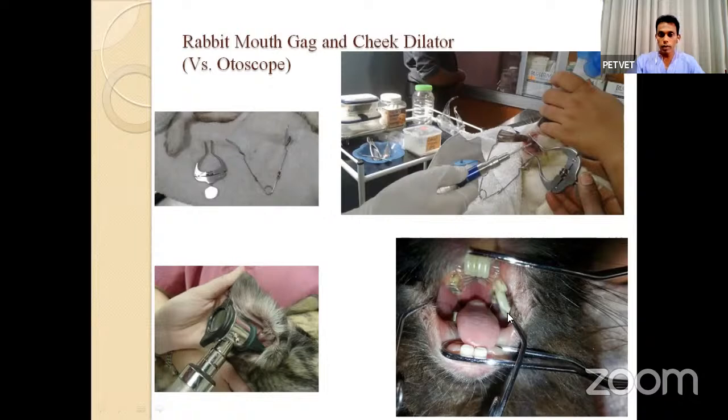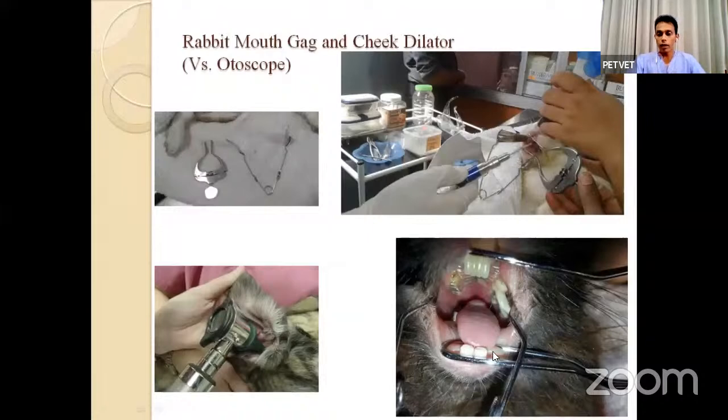And now this has to be done under complete anesthesia, and there has to be at least one or two trained nurses to help you, because one person has to monitor anesthesia and there should be another person to hold this instrument, and also to hold the oxygen or gas anesthesia equipment. So it's a team effort kind of a thing.